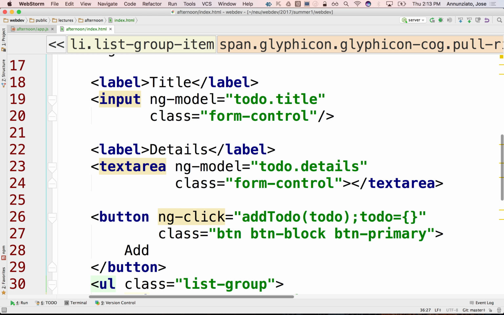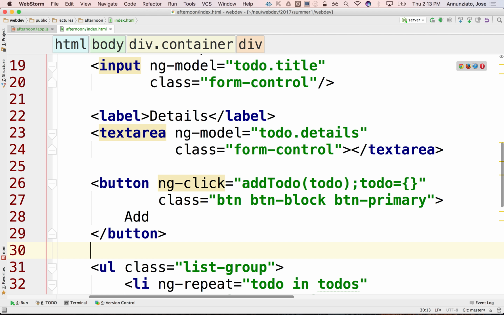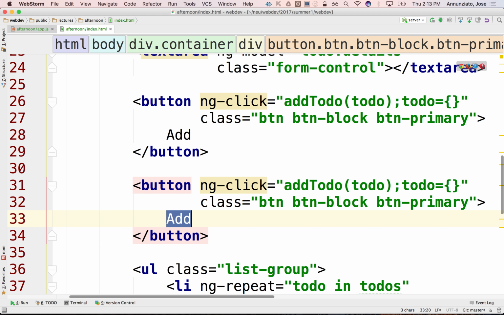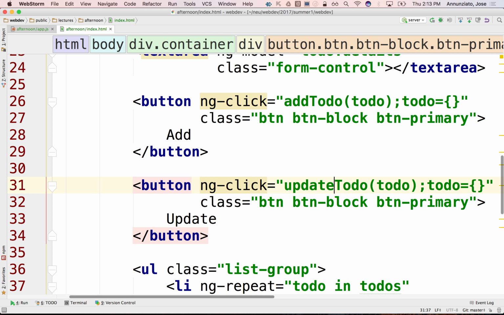All right, so let's keep going here. We've selected, and we need an additional button. So let's add another button here for updating. So update, and then we would notify the controller that we want to update a certain object at a particular index, and that's the new object. Actually, no. If we are updating, we're updating with the object that we just typed, the new values for the title, the new values for the text area.